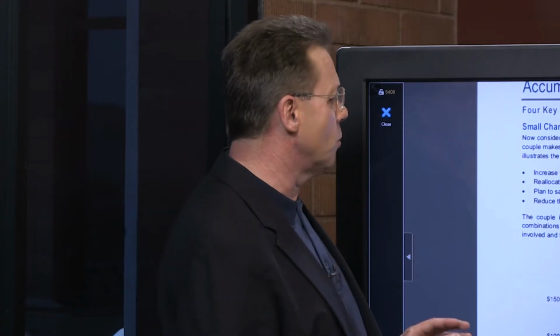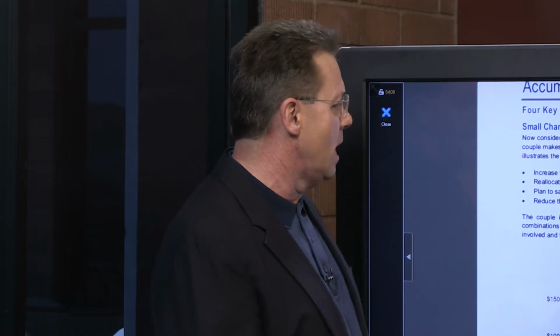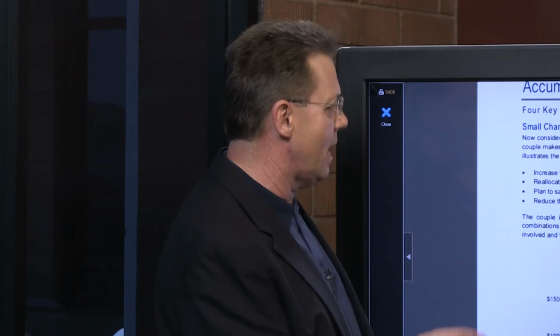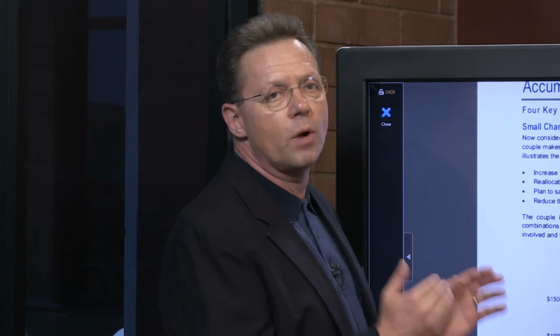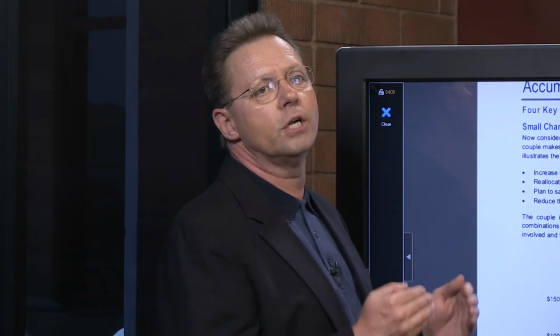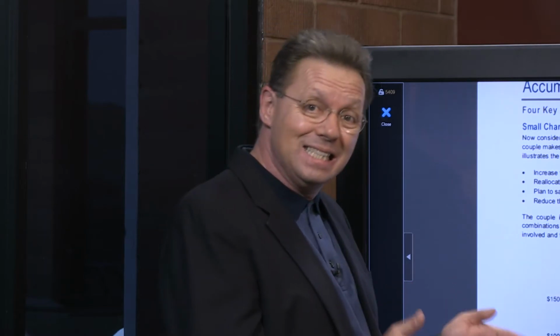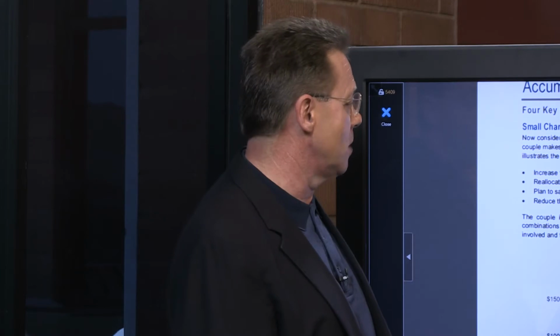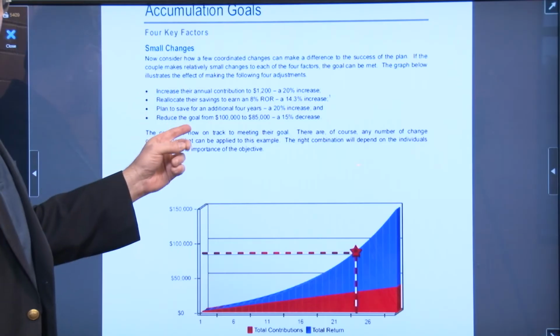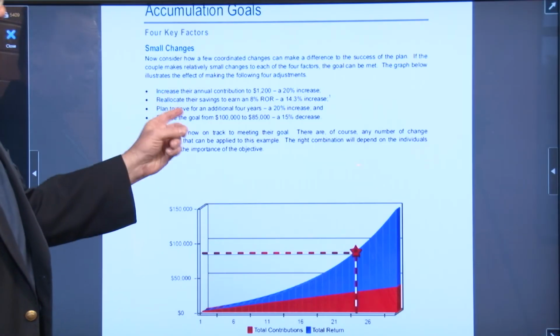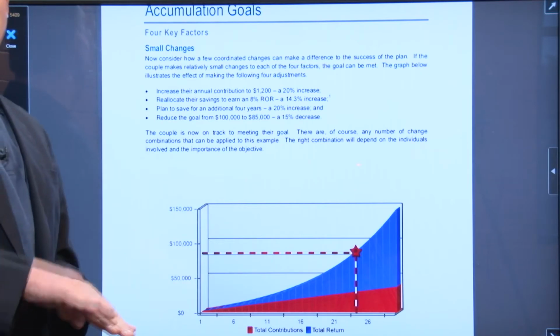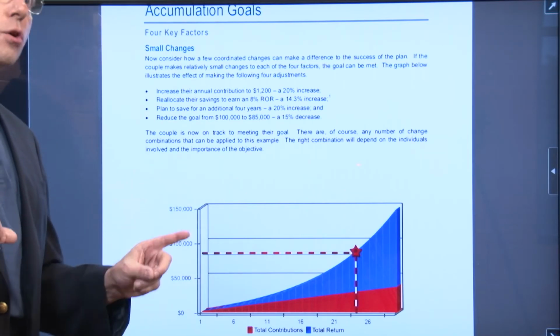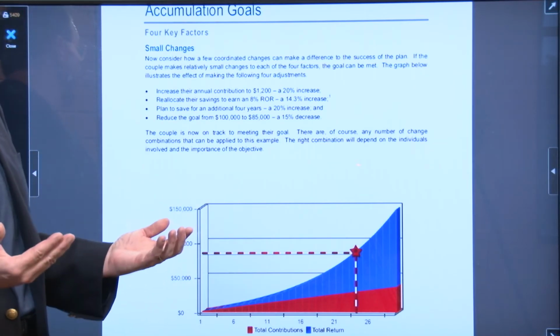So if I look at the original goal of 100,000, and I'm only going to get a 7% rate of return, and I'm looking at 20 years to have that money, and I notice that it's not going to work out, I can't get to my goal, I have to modify one of these 4 areas. Again, am I going to increase the contribution? Am I going to reallocate our savings to something that pays more than 7%? And if I do that, am I exposing myself to principal risk?